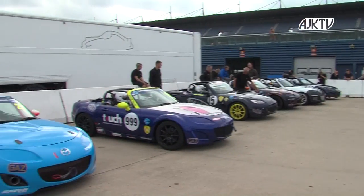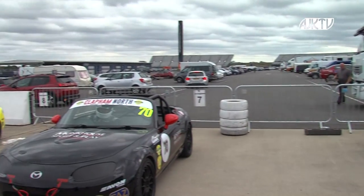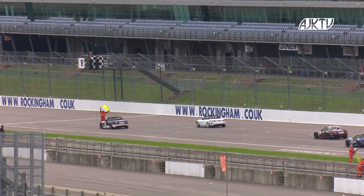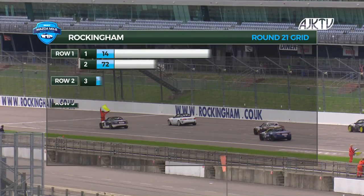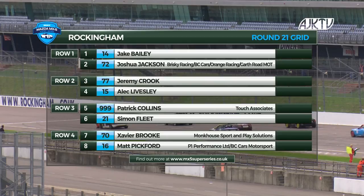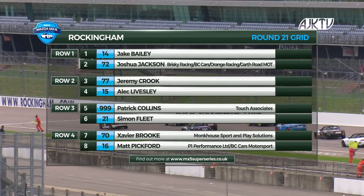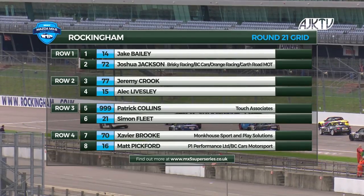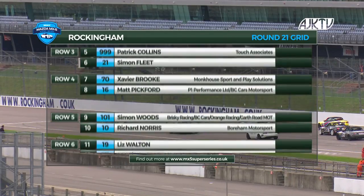Third and final race here for the Mazda Super Series. Josh Jackson and Jake Bailey still battling to the bitter end. With plenty of Mazdas filling the track, they'll be putting on a fitting tribute for the last ever time at Rockingham Motor Speedway. Handing over to Andy for the action. For the final time, an emotional race for some drivers — we are about to go racing at Rockingham. Jake Bailey and Josh Jackson make up row one ahead of Jeremy Crook and Alec Livesley, based on the results from the previous race.